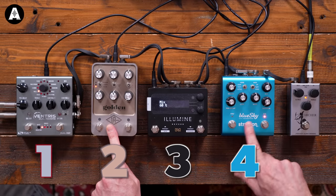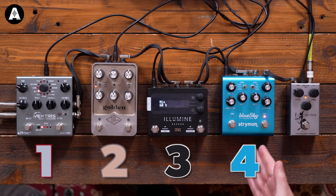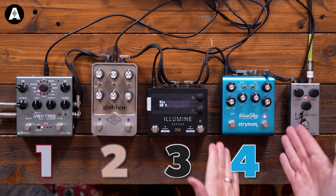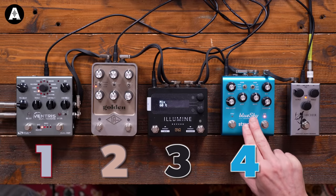It's interesting that the two you liked best are without doubt the simplest two. You didn't know that, obviously, while you were playing. Yeah. And in actual fact, the one that you like best of all is the simplest one. It has the least stuff in it of all of them, which is rather nice to know. Yeah, what can I say? But there you go. I thought they all had a fabulous sounding reverb on them, but absolutely, there was something.